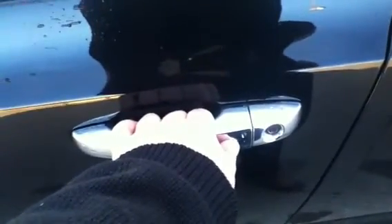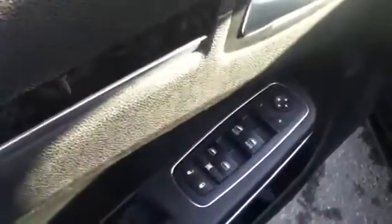I want to touch on something on the door here. This little button on the door is a smart entry button. If I have the key in my pocket — which I do — you hop out of your vehicle, press it, walk away, go into the store, no problem. You come back from the store, want to jump in your car, and it just unlocks automatically. The car is going to know that you have your key in your pocket. Very smart way to get in and out of your vehicle, especially if you live in an unsavory neighborhood.